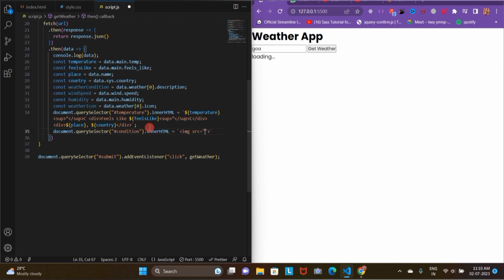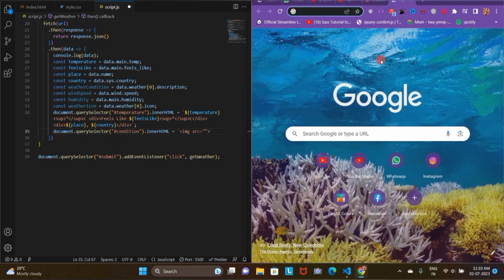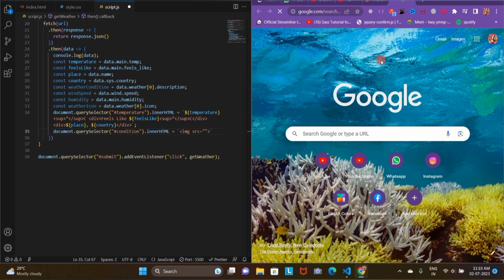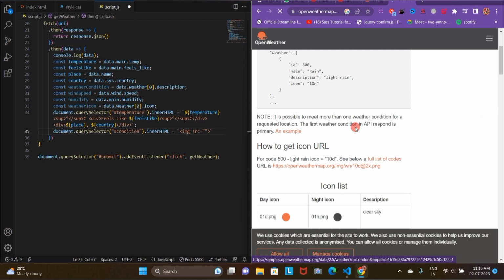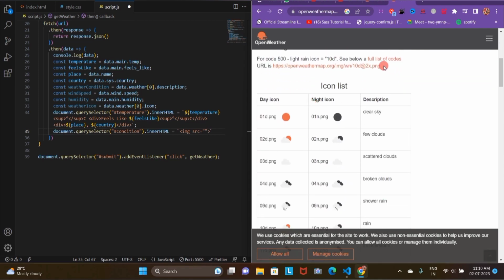So what I'm going to be doing is, let's go to the OpenWeather page and let's grab onto the URL. So first let's type here OpenWeather image, and yeah, here. So let's copy this section.